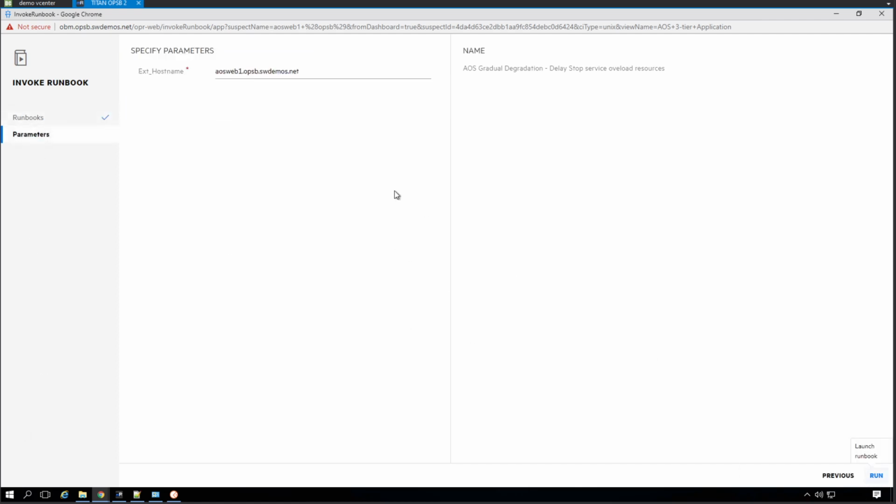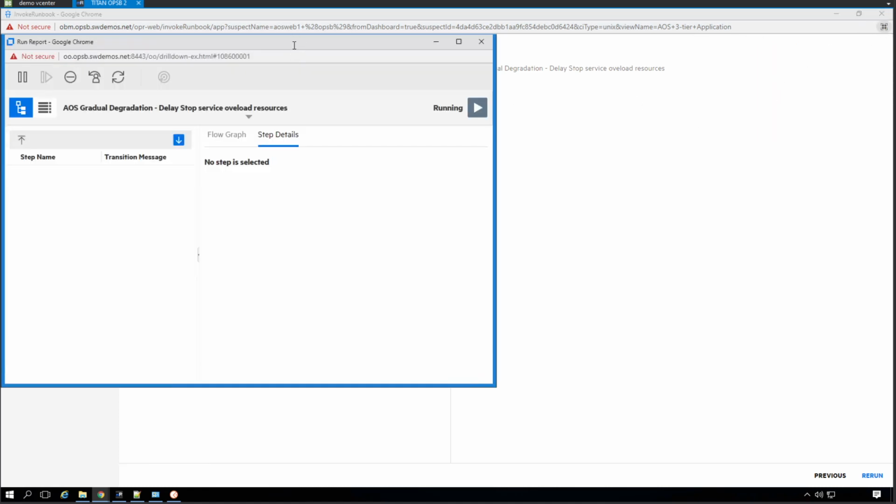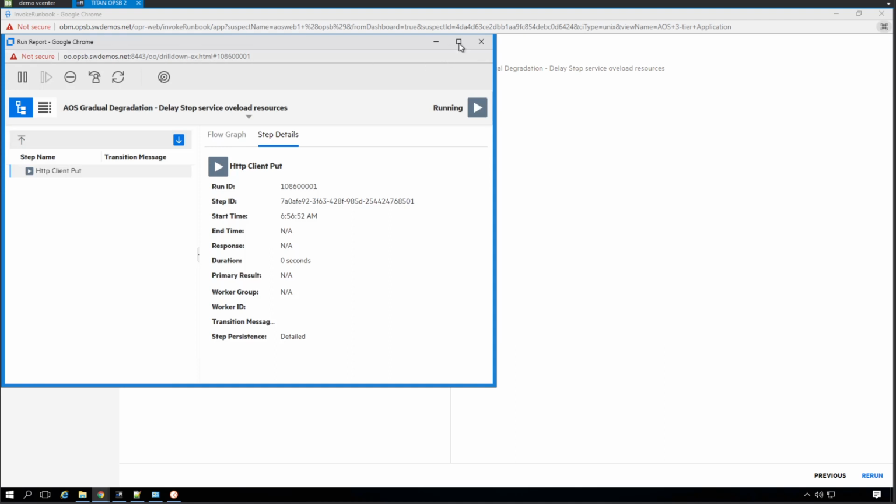I'm going to click next. And it already propagated everything that we need. So I'm going to click run. Also give us the opportunity to change it. Okay. So there it runs. And where's my pop-up? Yeah, there's the pop-up. Oh, come on. I need to always allow pop-ups. Okay, so there's the pop-up.